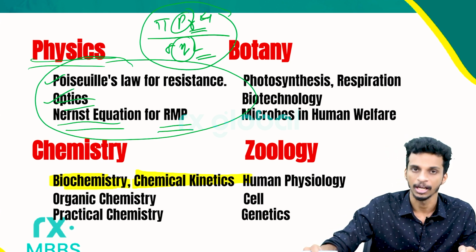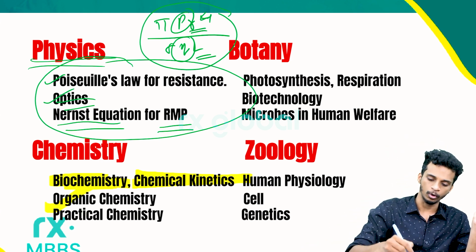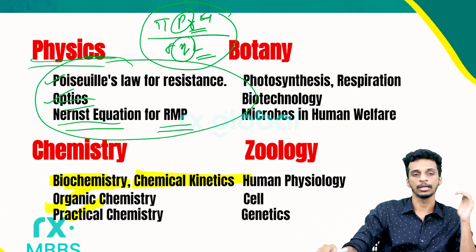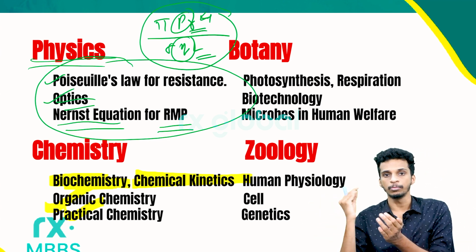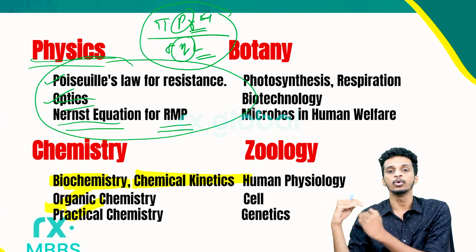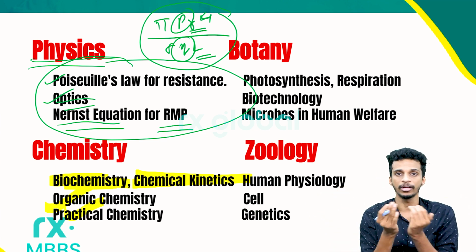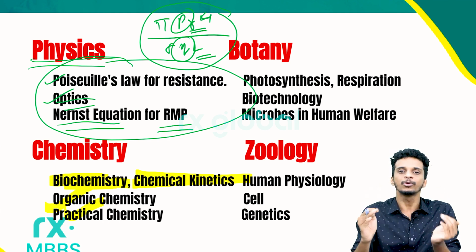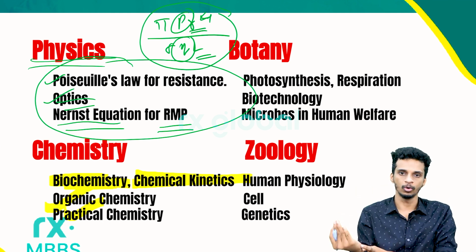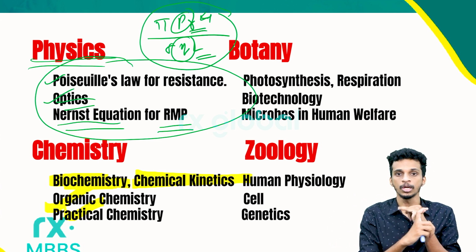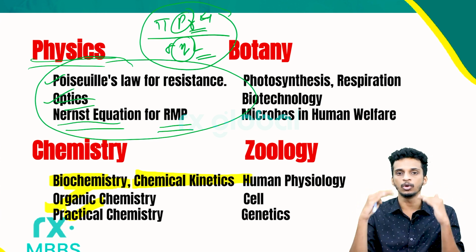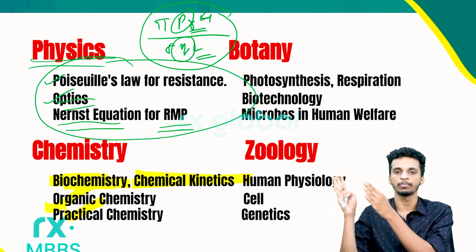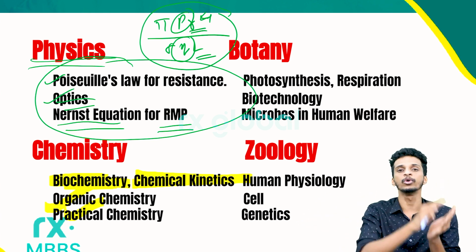And speaking about practical chemistry, you have done certain experiments in your laboratories in your +1 and +2 chemistry lab, right? So you know how to use a burette, you know how to use a pipette, you know how to do certain reactions, like you have done certain salt identification reactions in your chemistry lab. Similar to that, in your biochemistry lab, you're going to detect the presence of glucose, protein, and ketones. For this, you need to know what you have studied in your +1 and +2 practical chemistry. So it's again going to be a continuation.